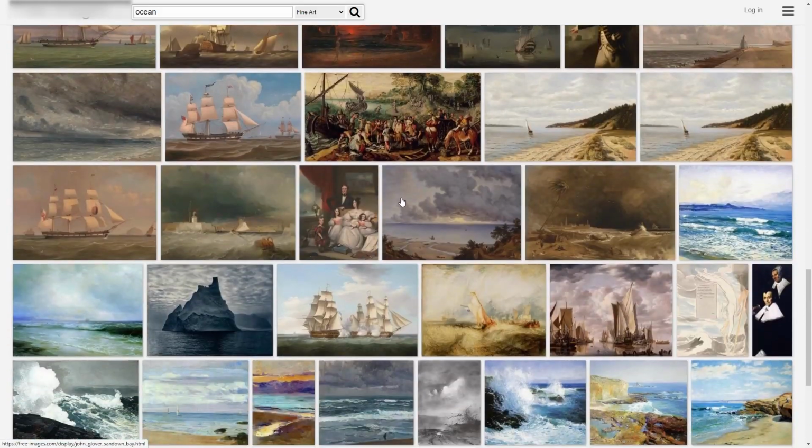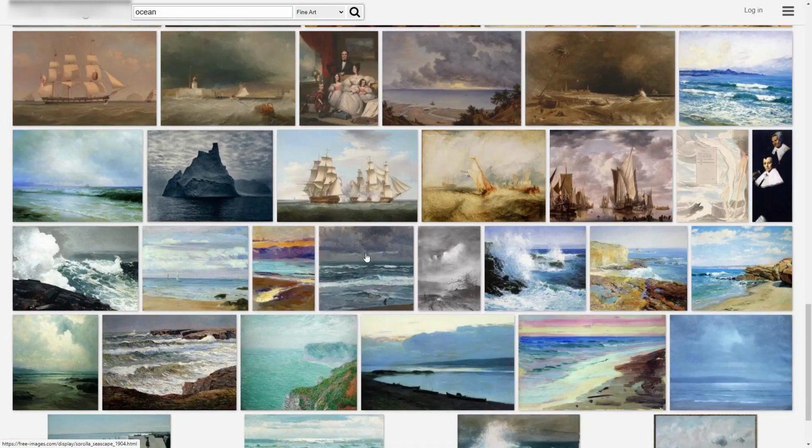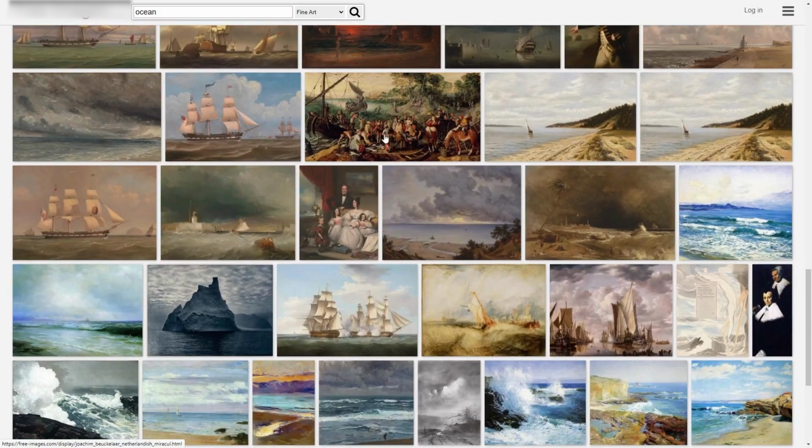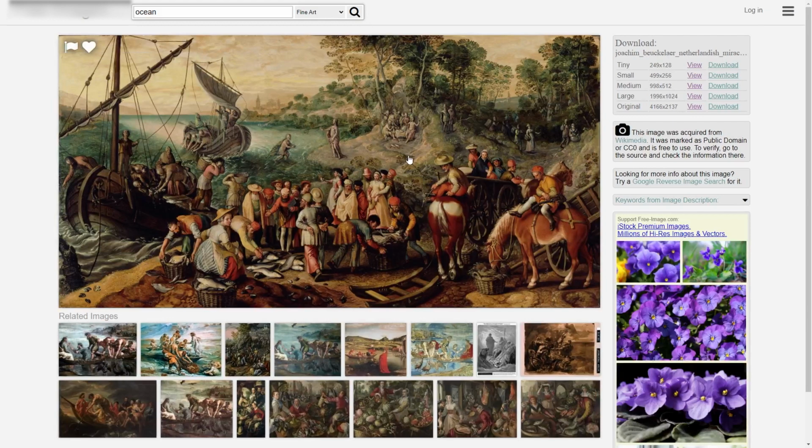When you scroll down, you can find all these different types of images that you can sell, and when you click on some, you can see that some of these images look quite old and look quite rusty. So I'm going to show you how to digitally enhance these images so that you can get even more money. This website is called freeimages.com. I'm going to share another website where you can get free images to sell online.